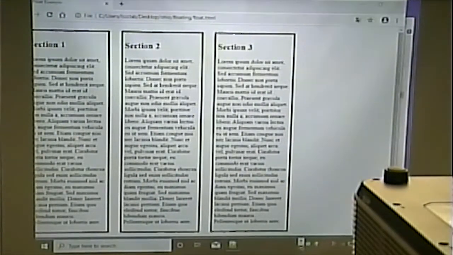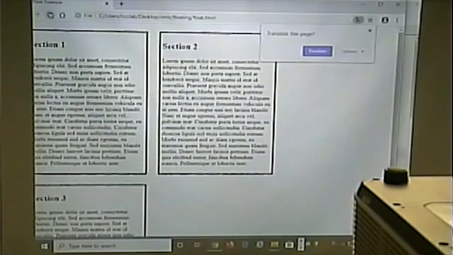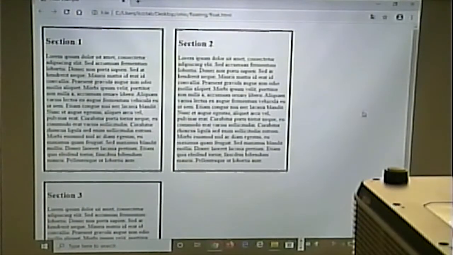What if we change it to 30% width? Well, it doesn't do it right from the start because, now you might think 30% times 3, that's 90%. It should always fit in 90%. But remember, we have to add the padding and the margin and all that for each of them. Whenever it says 30%, it means 30% of the available area.